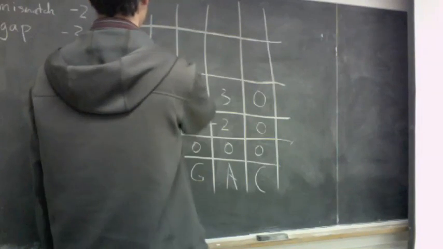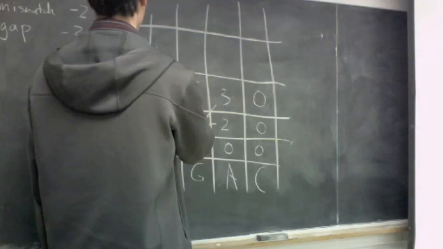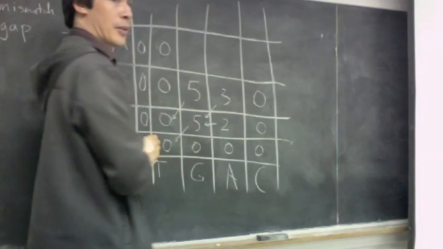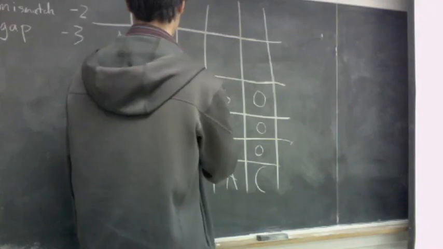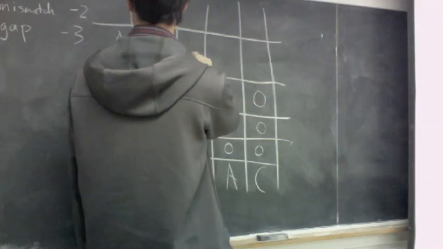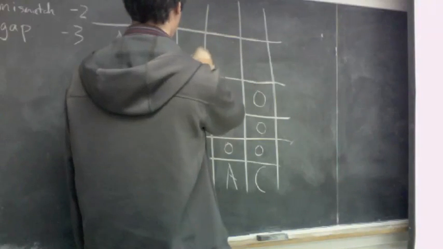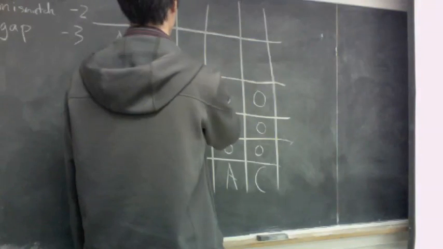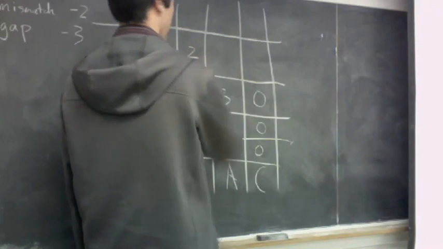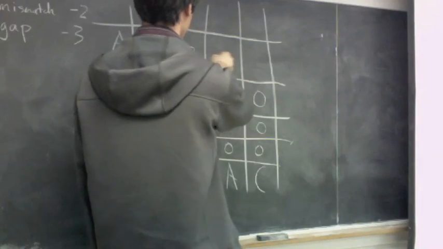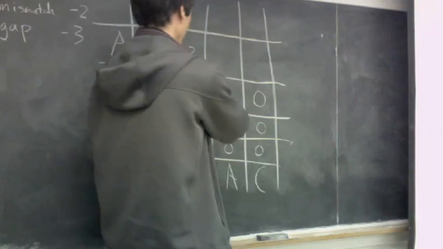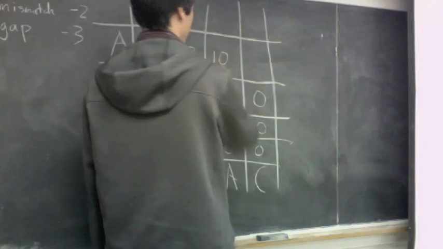T versus A, that would be a diagonal of minus two, the others are gaps, so start at zero is the best score here. G versus A would again be a mismatch, we have a gap going to the positive five, so five plus minus three is the best score, positive two. A versus A, that's a diagonal match of positive five, starting from a score of positive five, so that gives us a positive ten.